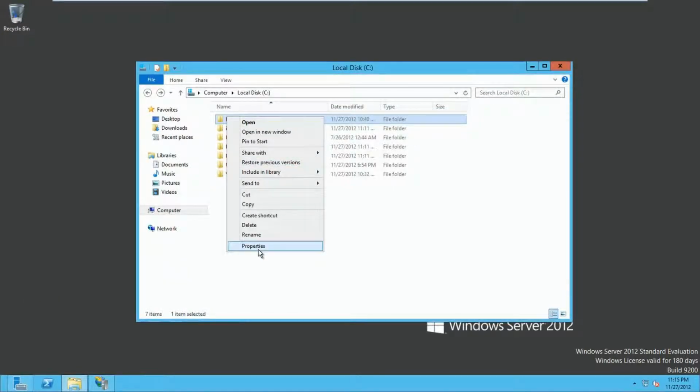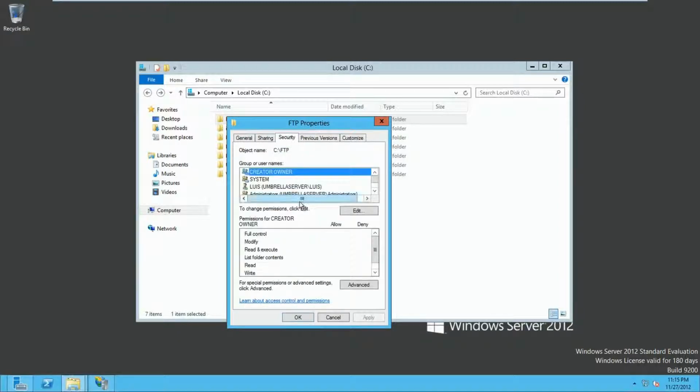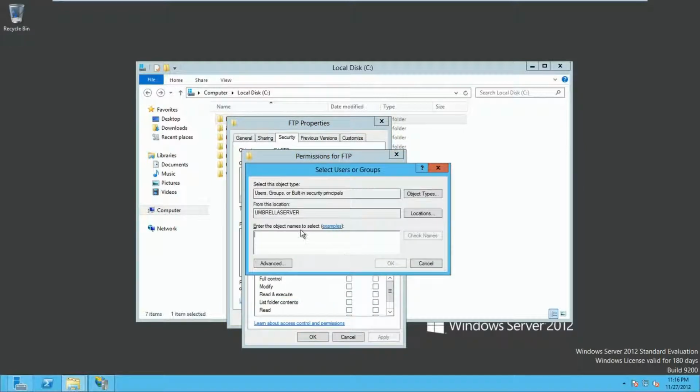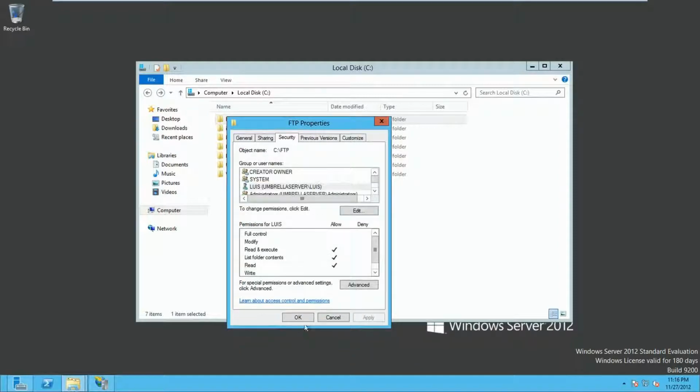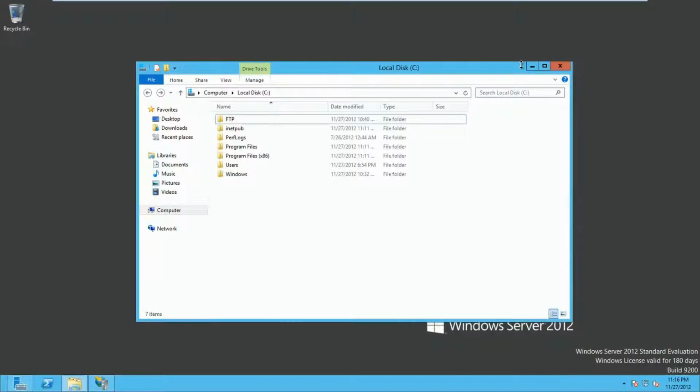So I'm going to right click on the actual folder, go to Properties, Security tab, and as you can see, Lewis and the administrators already have access. Lewis, I only gave read permissions, and administrators have full permission to do whatever they want. So to give Lewis access, all you have to do is click on Edit and click on Add, add the user that you created just now, press OK, and make sure that the permissions are left as just read and execute, list folder contents, and read. That's it. Press OK, OK again, and you should be good to go with the folder.